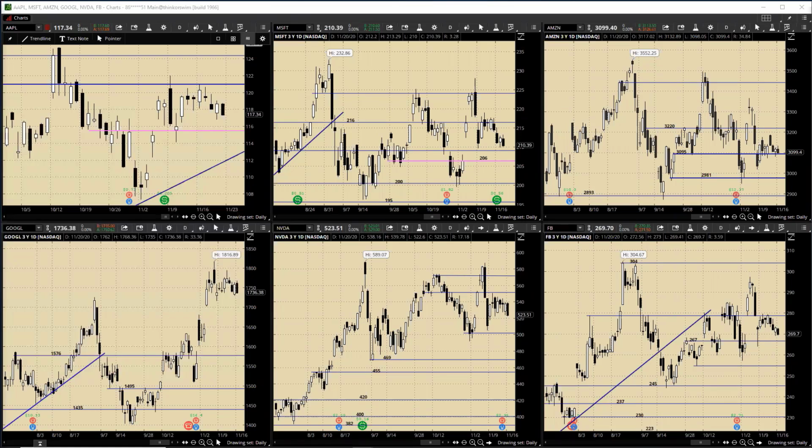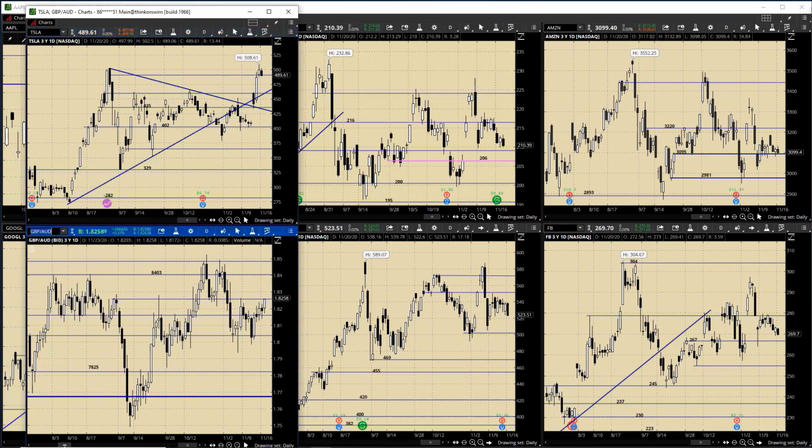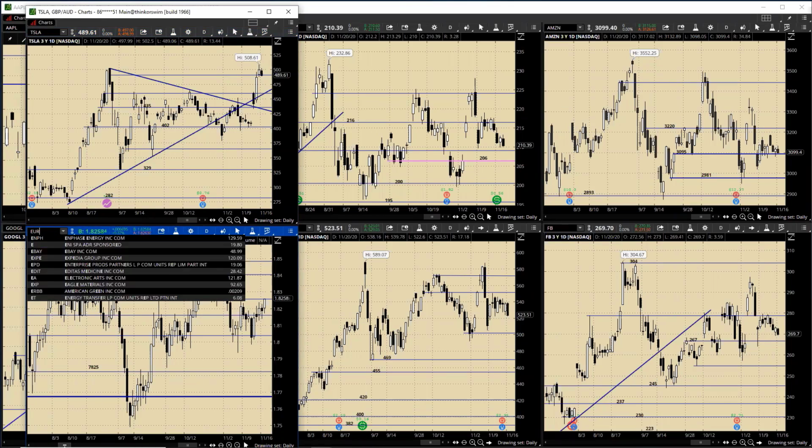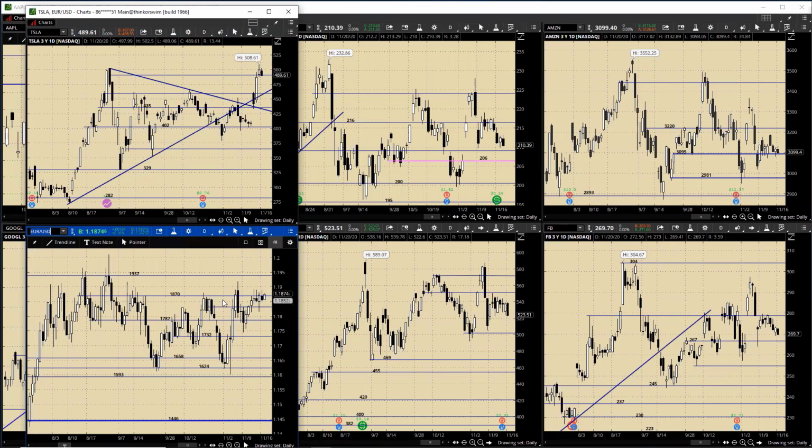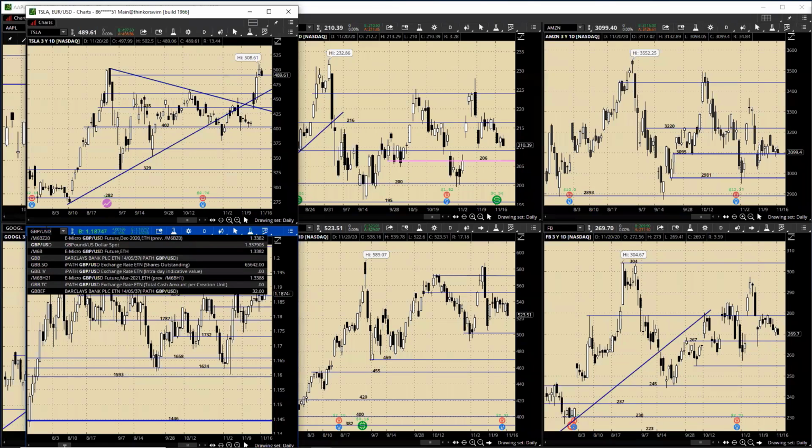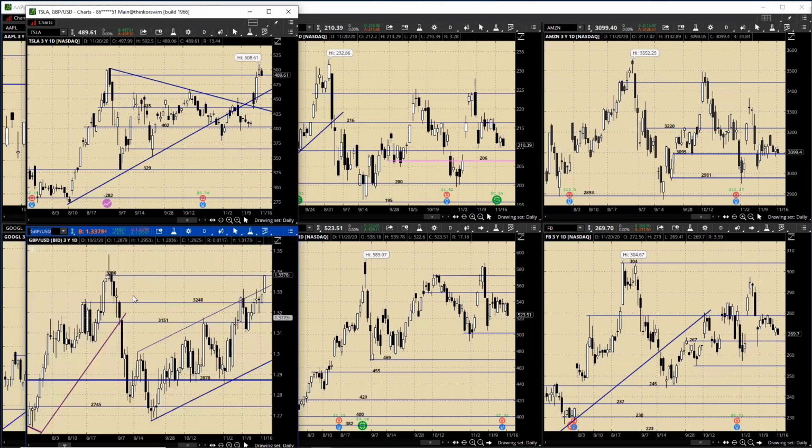Taking a look at where we stand here. Euro dollar is just a tad bit stronger, not a whole lot. We'll take a look at cable. Definitely pretty good run up here in cable. We've made it up to this level, which is a resistance. I think it's above our bias chart resistance, but this is a resistance level. You can see here the close, which is 33.80. So we'll probably see a little bit of a dust up at that point as far as volume.